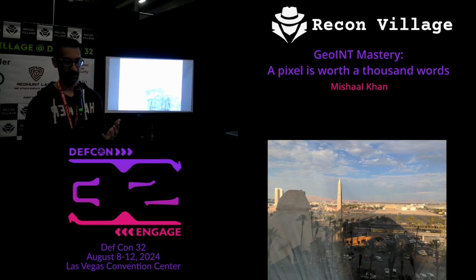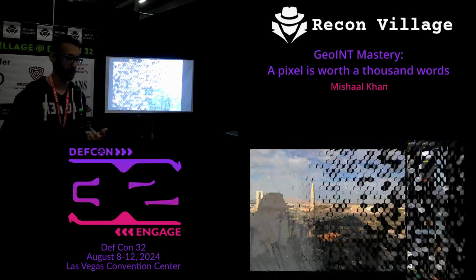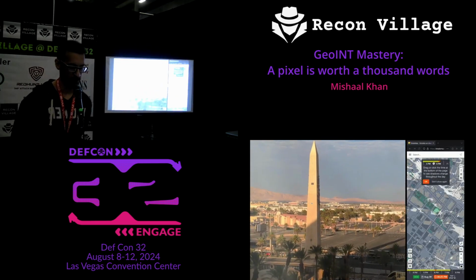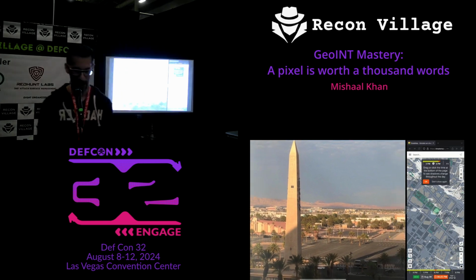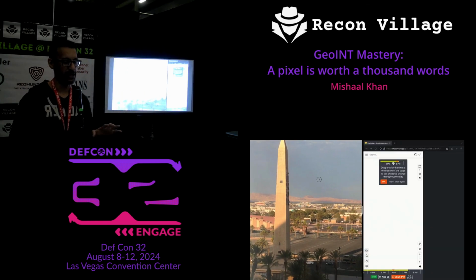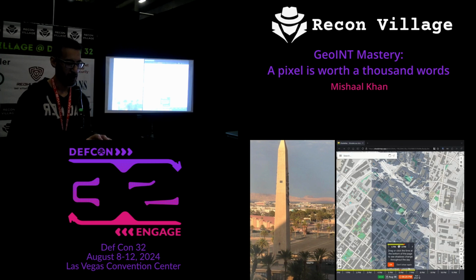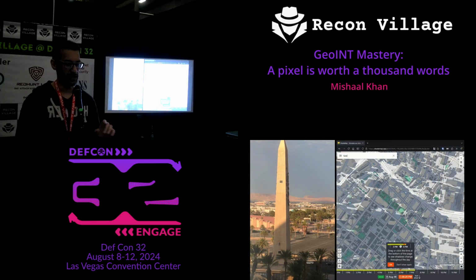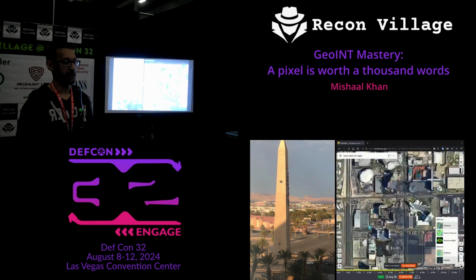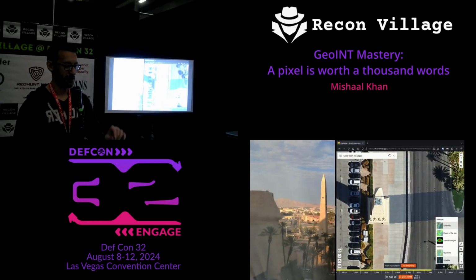So we jump straight into a tool called Shadow Map. So there's SunCalc, there's a few others. I use Shadow Map for this, .app. And the reason I use this is because of the feature I'm going to show you. So I first locate this object, which is the Luxor Hotel, and I find exactly where it is. So I locate that little obelisk. So I found it there. I sped it up just a little bit to save time.